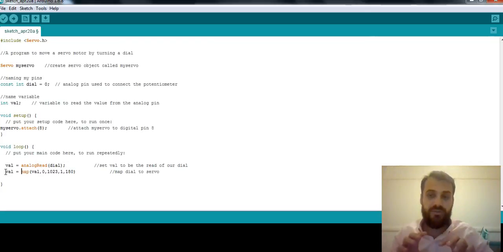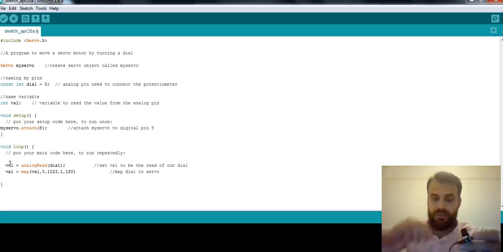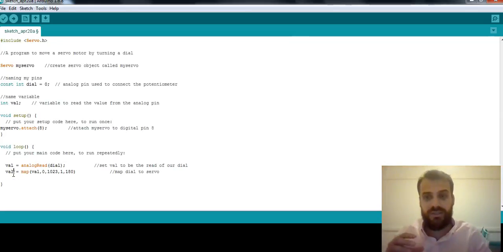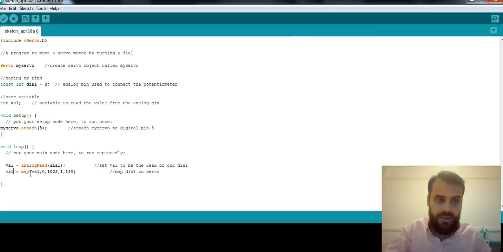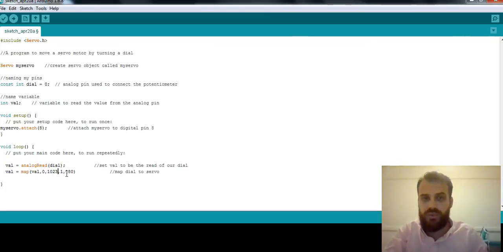So now I've said that the value initially in our first line of code is equal to the value of our dial. And then in the second line of code I've said actually the value is going to be equal to the mapping of that value from 0 to 1023 to 1 to 180.